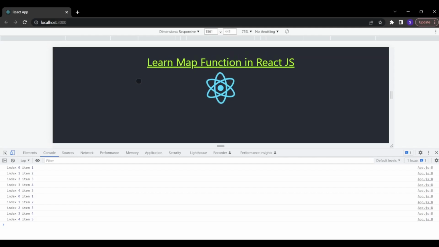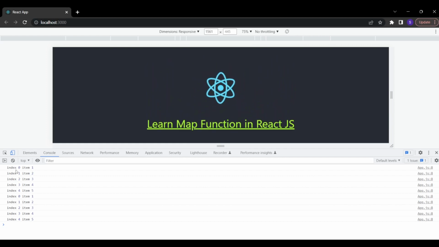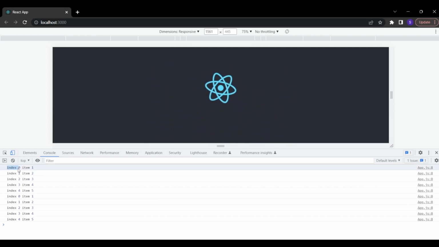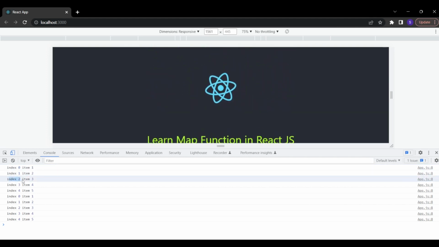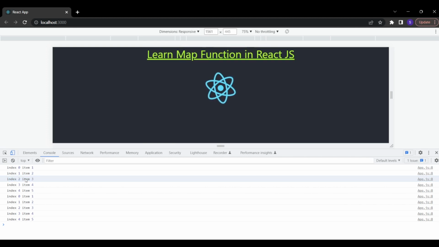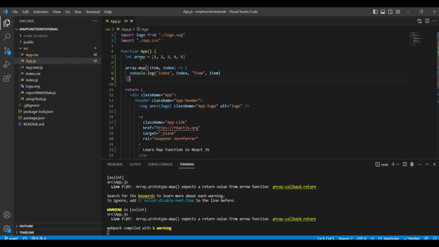Now if I go back to the browser, I can see that at index 0 there is item 1, at index 1 there is item 2, at index 2 there is item 3. So now we have access to the index and item of that particular array. Let's say that I tell you to print only the item that's placed at index number 2.